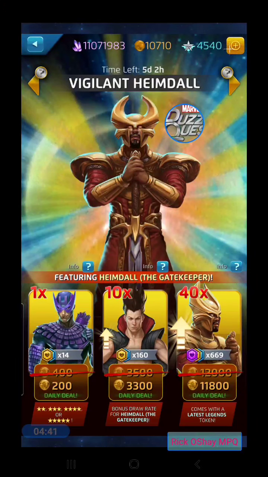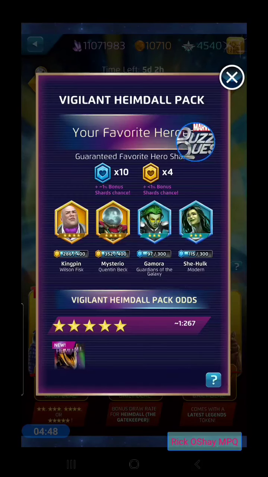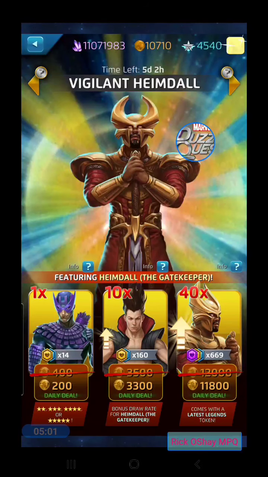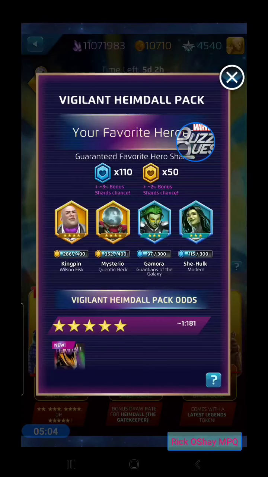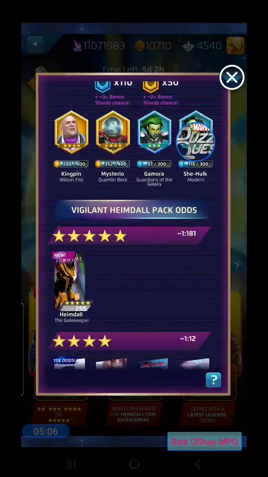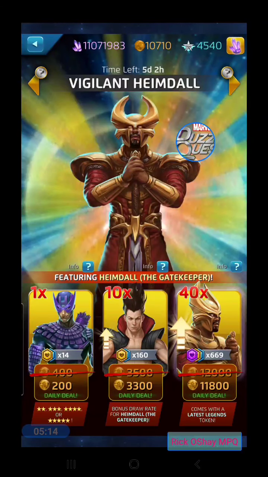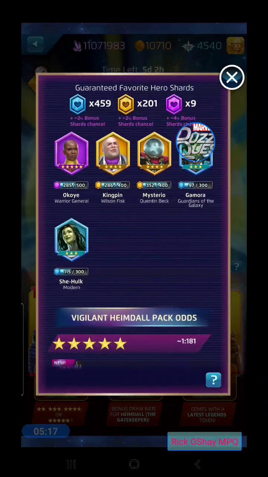Vigilant Heimdall is the brand new store that's open, with pretty long odds of getting him, but it is not impossible. We've done it a couple of times, and you see, did the odds actually change? 1 in 267. I thought it was about 1 in 250 here. Let's look at the bigger packs. Yeah, it looks like the odds must have changed a little bit. And if you do a 10 pack, the odds are 1 in 181. And let's look at the 40 pack if you can afford it.